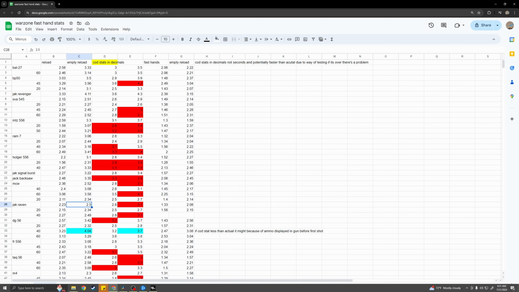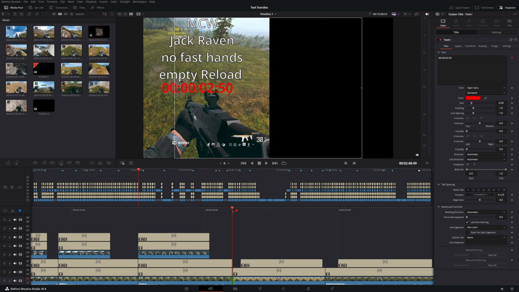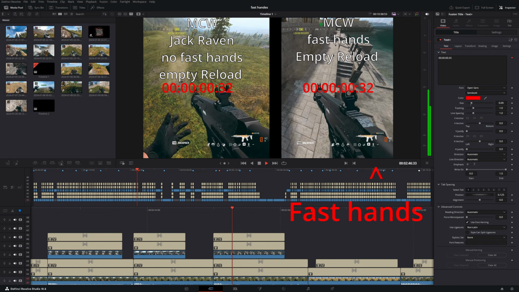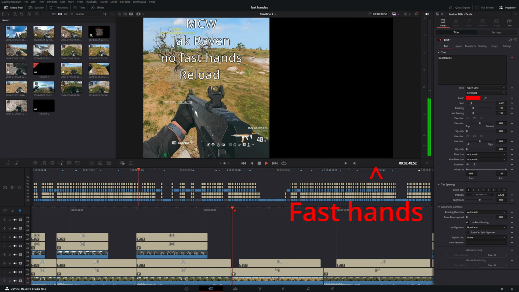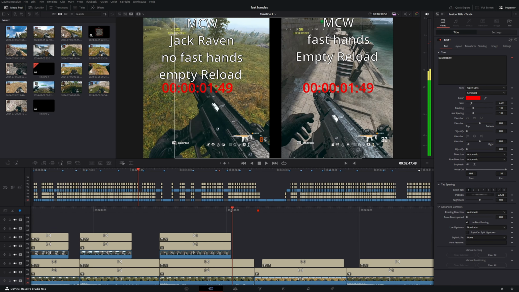And these are the actual numbers. And these are the fast hand results. So I go into here, 2.5. And here's the fast hands version. So when this goes black, that's when the fast hand finishes the reload. And then that's the difference, basically, between the two.